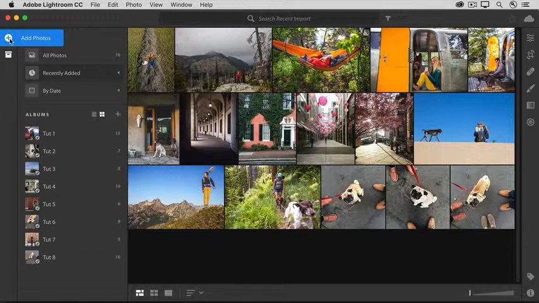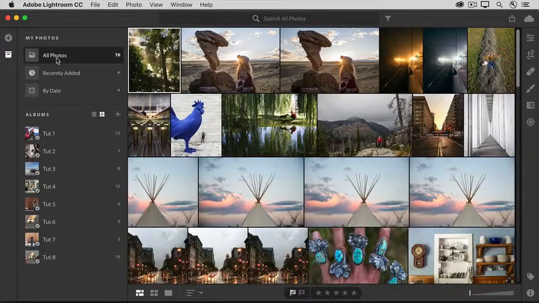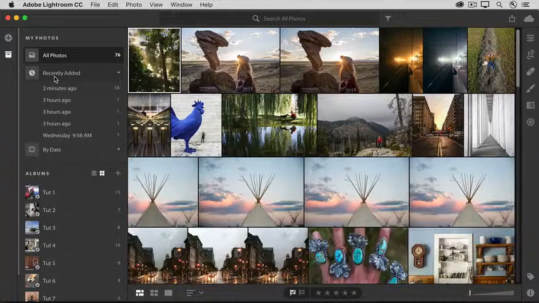Click Add Photos, and in the Import Preview window, create an album for just these files, as I've done down here, and then click Add Photos. Lightroom CC does some of the photo organizing for you over here in the column on the left. Here, you can access all photos that you've added to the Lightroom ecosystem, which includes photos you added from any Lightroom CC access point, mobile, web, or desktop. Or you can choose to see your most recently added photos, and that's broken down for you by the last few times that you added photos.